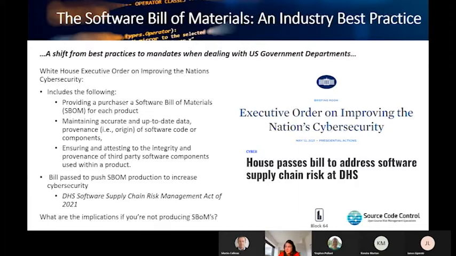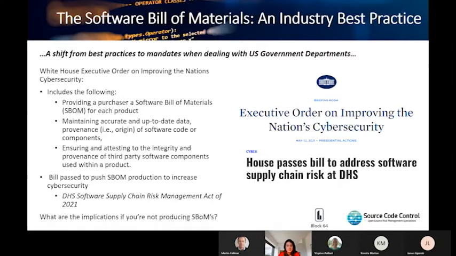When we think about standards and regulations, we often think about what sanctions are in place if we're not following them. Although the executive order expressly applies to organizations when they're dealing with US governmental departments, outside of that there aren't any sanctions. However, what the executive order does is mandate SBOM production, and this almost sets a best practice for organizations across global markets. They've set the bar for SBOM production as a best practice.